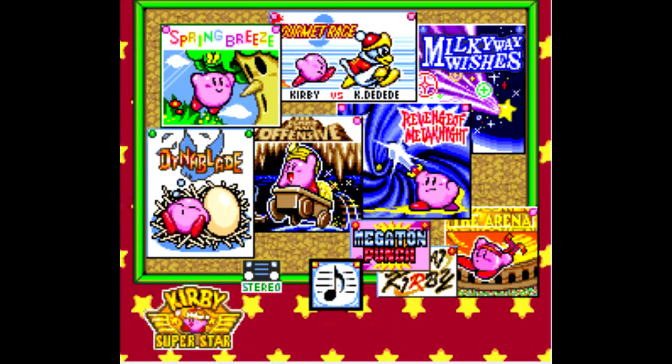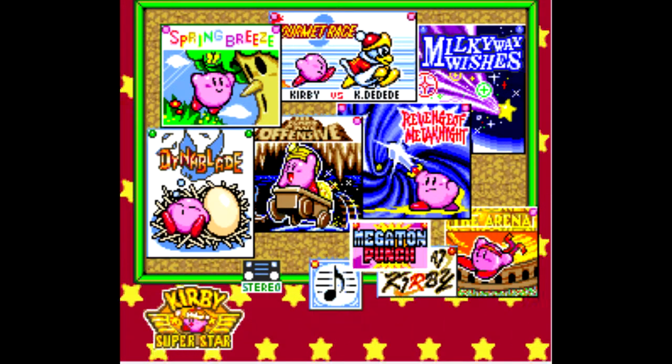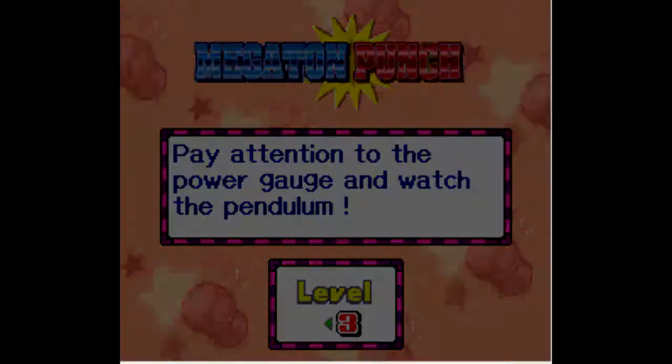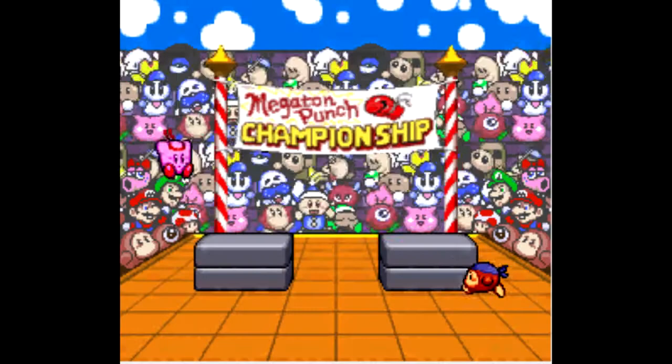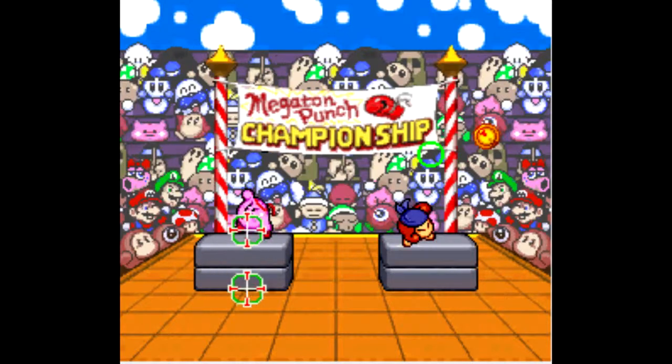So we're basically done with the game. We 100%ed everything. I never actually played Megaton Punch or Samurai Kirby, so I might as well show those off, because why not? Level 3, because I'm really good at this one, but I suck at Samurai. I mean, at level 3 I have lost before, so I'm not saying I'm an expert, I'm not claiming to be.